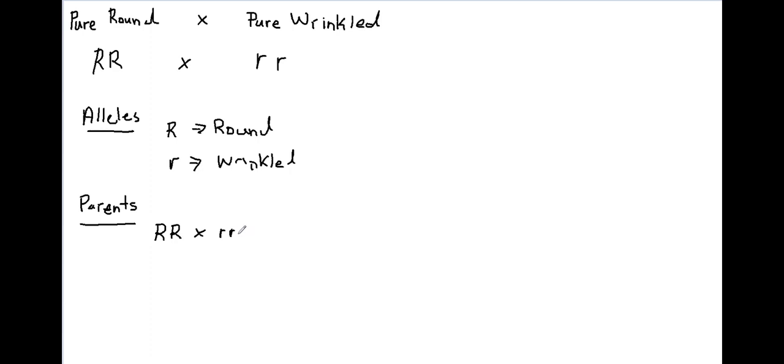Now, once we have our alleles and our parents, we can use what's called a Punnett square. I'm going to make one over here on this side. And a Punnett square is basically a simple grid. And if we have two alleles from each parent, then we just need a grid that's going to look like what I'm going to set up here. But first, let me write out what it's called. It's called a Punnett square. You're going to be using a lot of these. We need a simple grid like so.